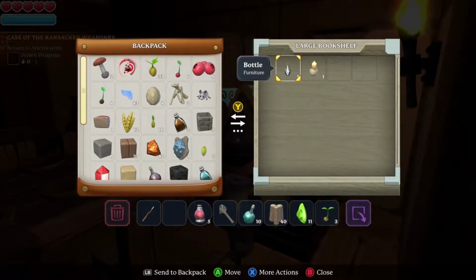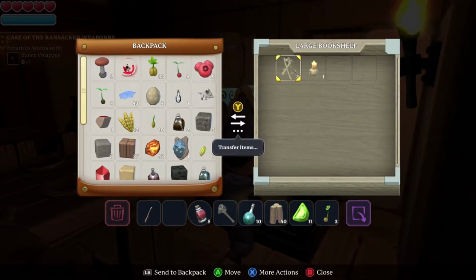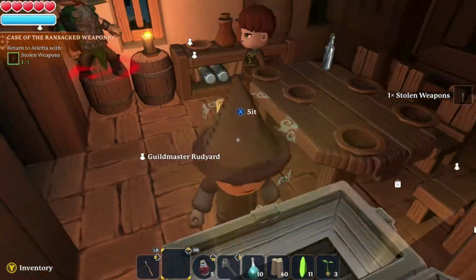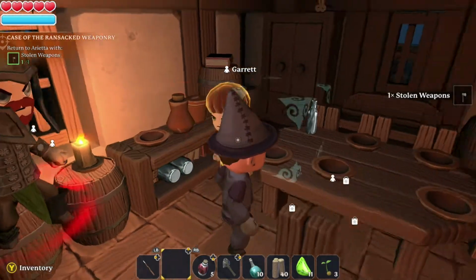Yeah, they're like, oh, they're nearby. No, they're across town in a chest in this dude's house. And the only reason I found him is because I was trying to steal stuff from him. Yeah, he's shaking like a leaf.